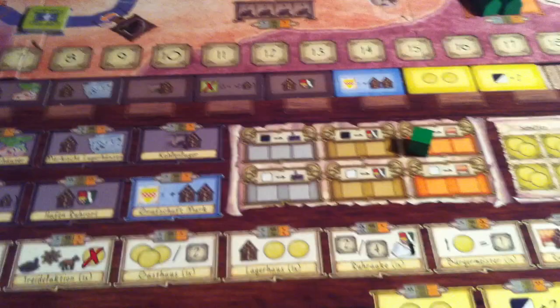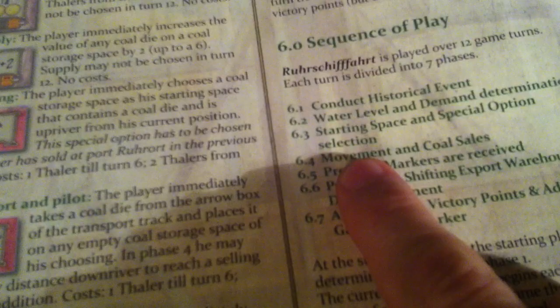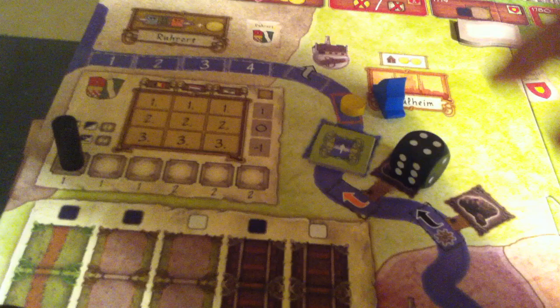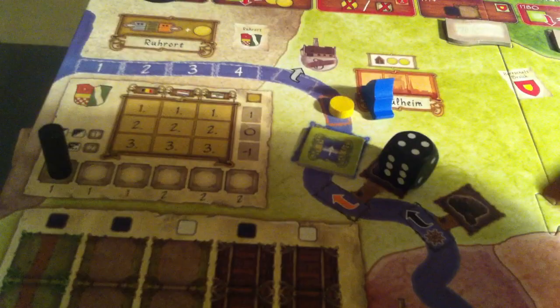Okay, so that was my turn. I have done my movement and made my sale of coal. And now it's Jen's turn. She's going to do the same. Let's come over here and look at her. Now, she's in the same situation. She could go 1-2, exactly like I did, and deliver in Muhlheim and have pretty much the exact same result. Her 4 pip would have turned to a 3 because of the rough waters. She would have made an extra buck, etc., etc.